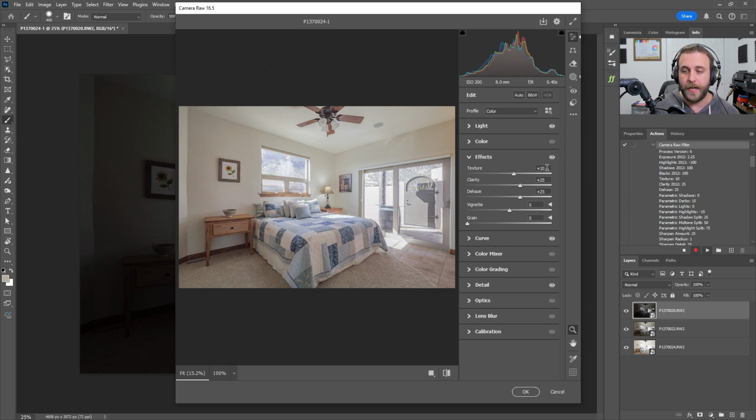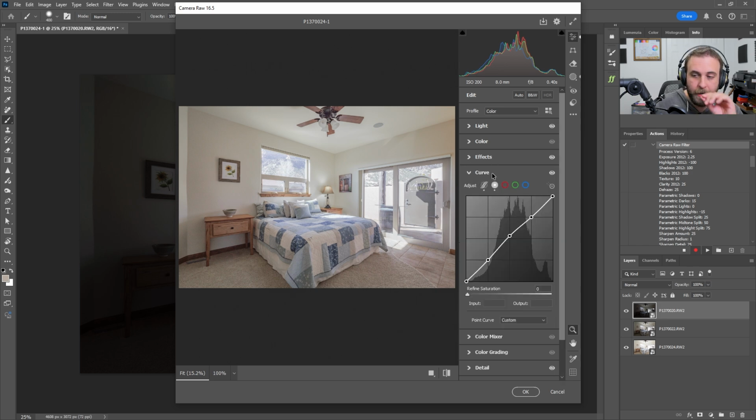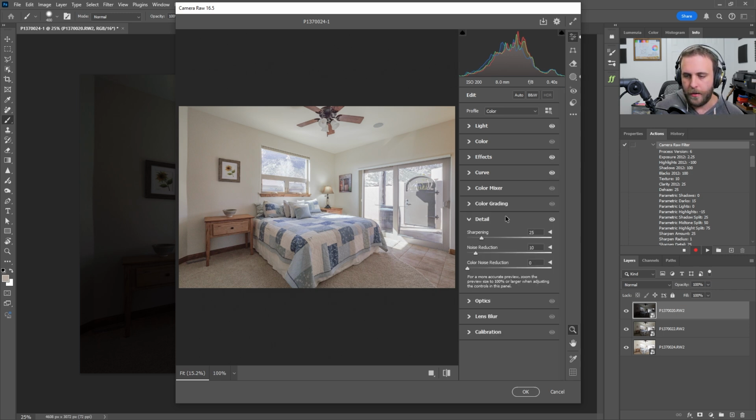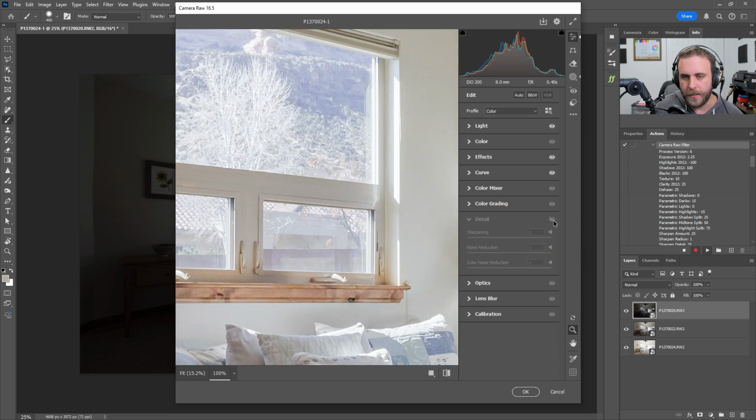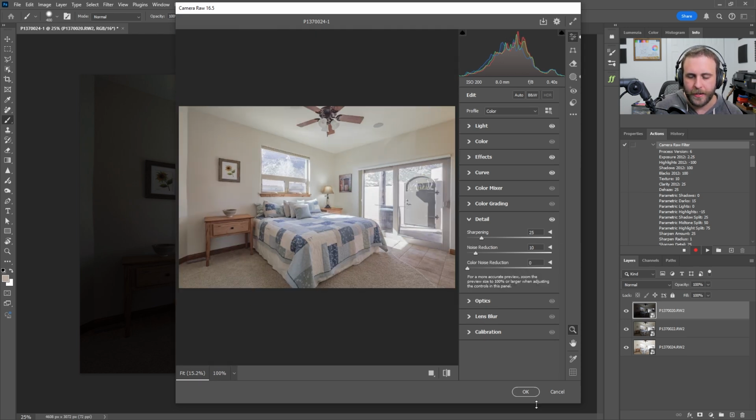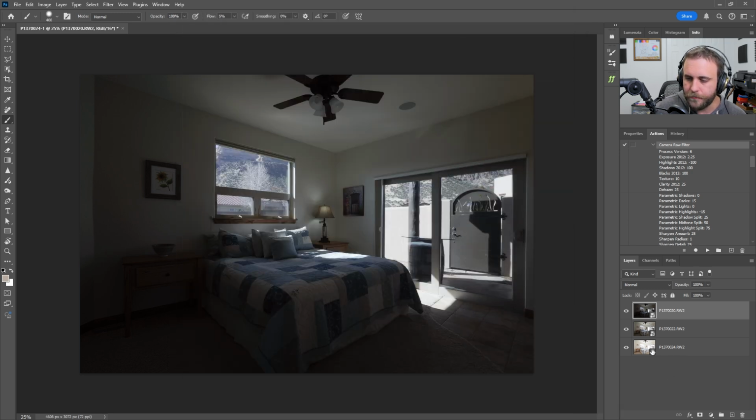Clarity up 25, texture up 10. I like to increase my texture rather than decrease it. And then we have a little bit of a curves layer going on in here where I've set these to be exactly where they are on these intersections, and then the midtones just get that extra little boost. 128 goes up to 136. And then for detail, I sharpen it and reduce the noise, because if you don't do this, then it just kind of looks a little soupy, and you want to make it a bit extra crispy so that it can blend a little bit easier. So that is what happens there on that layer.